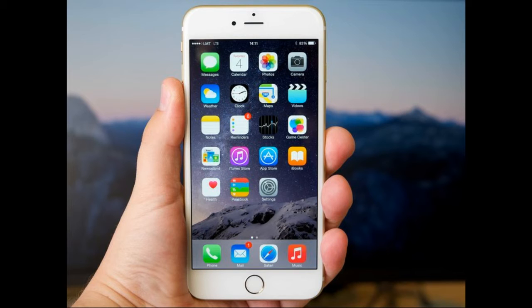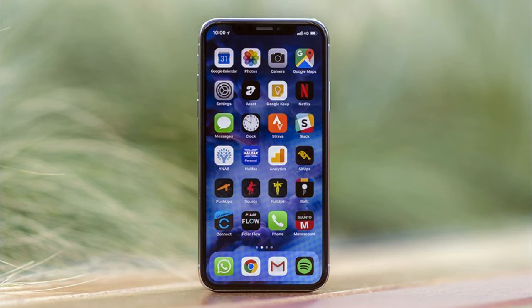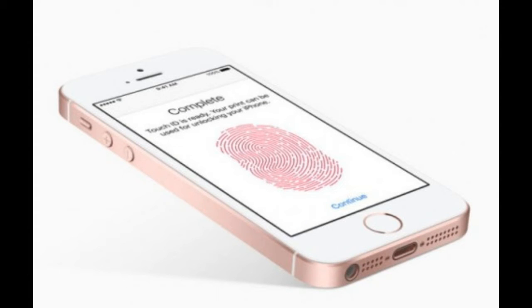Yet despite such concerns, the march towards consumer authentication systems that are robust without being hopelessly inconvenient has continued to give biometrics uplift. Fingerprint readers especially are now pretty much standard issue across much of the Android device ecosystem, which may also be encouraging Apple to step up, as it seeks to widen the gap with less pricey competition. In the first year of operation, its Face ID system does appear to have been impressively resilient, barring a few cases of highly similar-looking family members and identical twins. Apple is certainly projecting confidence now, going all-in on the tech across all its iPhones.